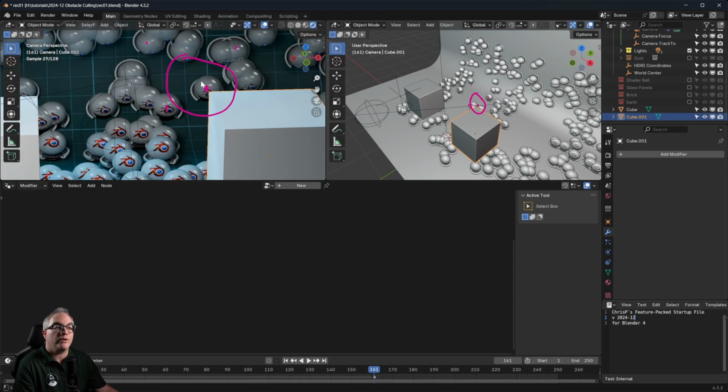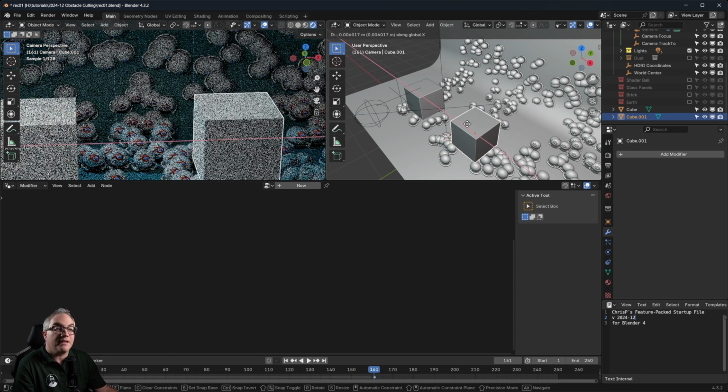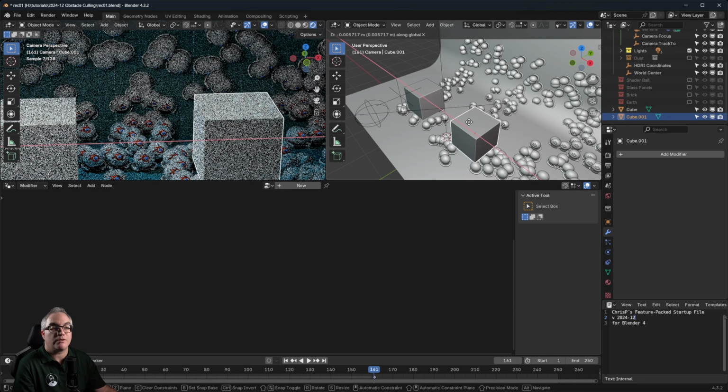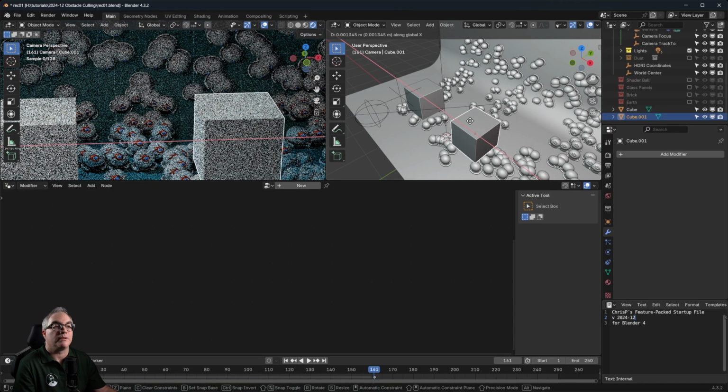In order to know if the entire object is behind this cube, we would need to cast a whole bunch of rays from this object towards the camera. But since we're not doing that, really the only thing we get is if the center point is behind the cube, it disappears. And if the ray is hitting the camera, then it's visible. So for animations, this might not be the thing you want.